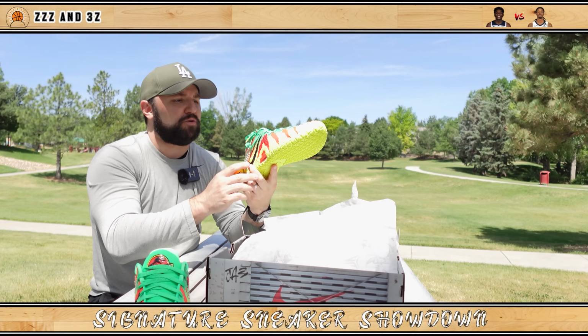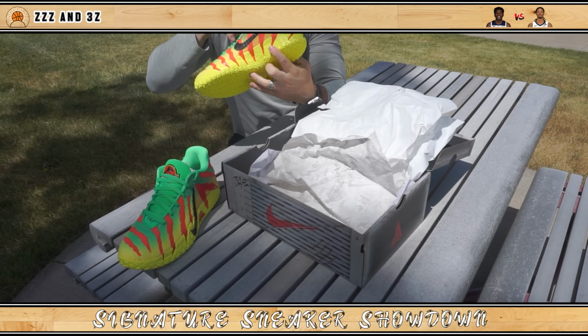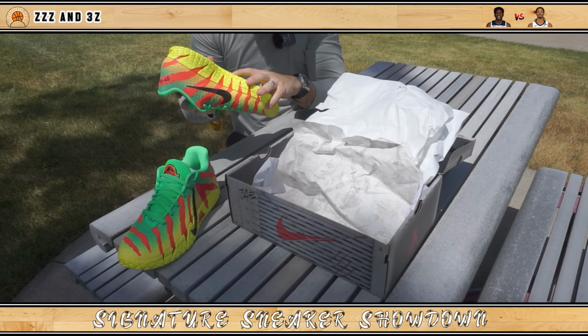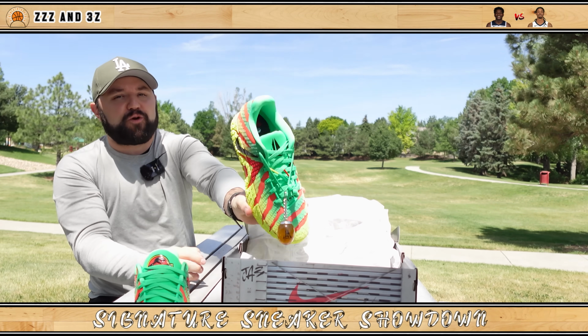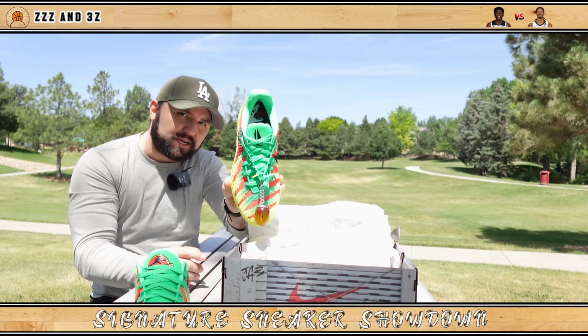This is incredible to open up this box. There are just so many details to take in. The shoe inserts, Tyrannosaurus Rex eating the Ja logo. Happy Ja is a scary Ja on the bottom. There's so much to take in. This really gets you excited about the shoe. 10 out of 10 unboxing.